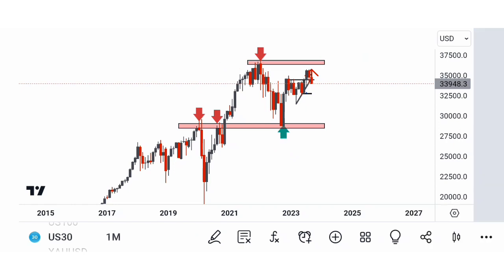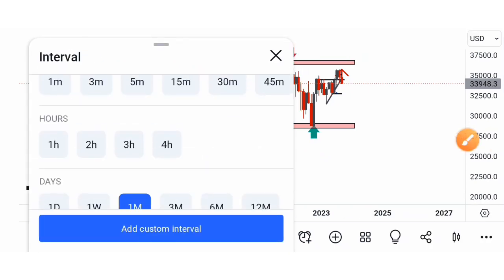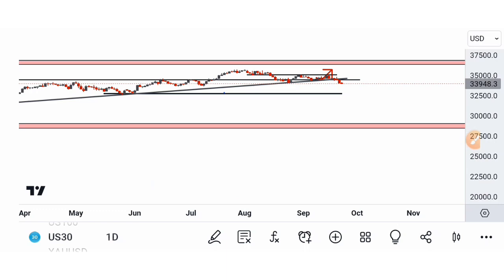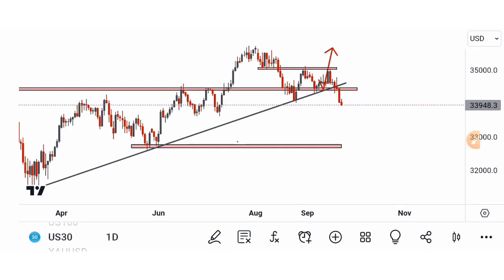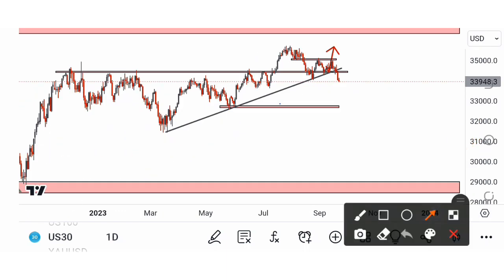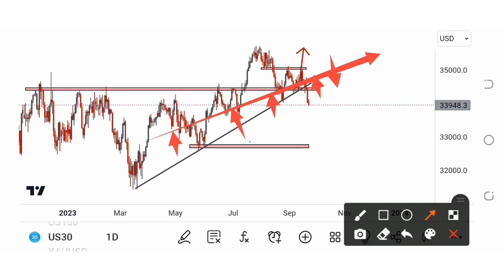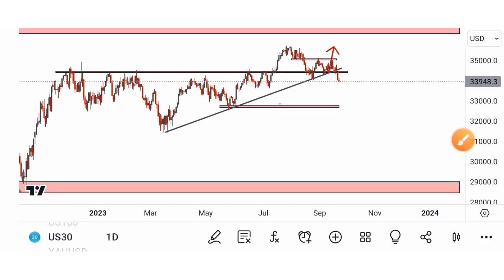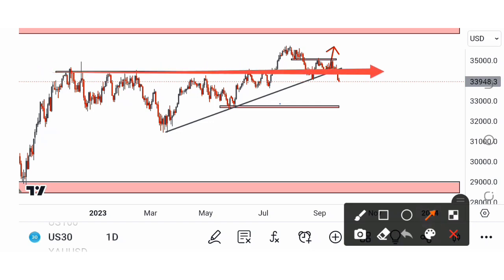But if you go to a smaller time frame, let's drop to a smaller time frame, you will notice something. We just recently broke below structure over there, and I was really not expecting that to happen. As you can see, we do have a supporting trend line over here, first touch, second touch, third touch over here, and recently the market just broke that trend line. And again, we did have a resistance over here, broken above, and I was expecting that this market was gonna buy from there. But as you can see, it did come below last week.